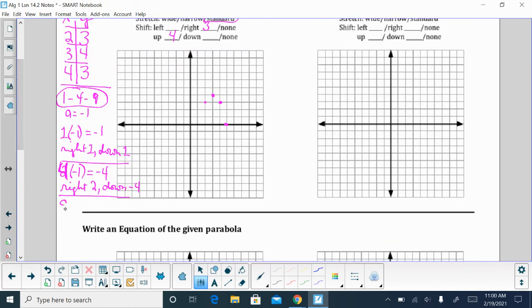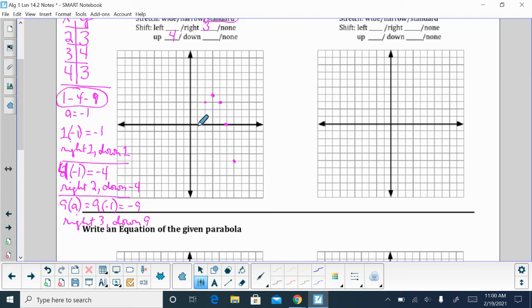And then we have 9. So I take 9 times my a value, in this case 9 times -1, which is -9. What we find out is if I go right 3 from my vertex, I'm going to go down 9, and that will give me the next point that I can graph nice and easy. So here I am at my vertex, right 3: 1, 2, 3, and down 9: 1, 2, 3, 4, 5, 6, 7, 8, 9. That's about all I know of Spanish. And there we have it.